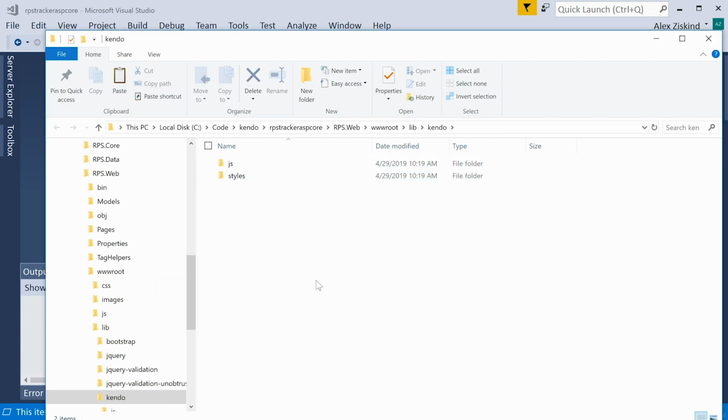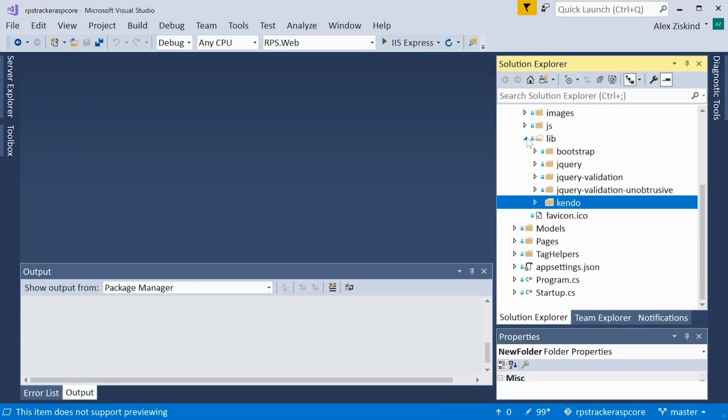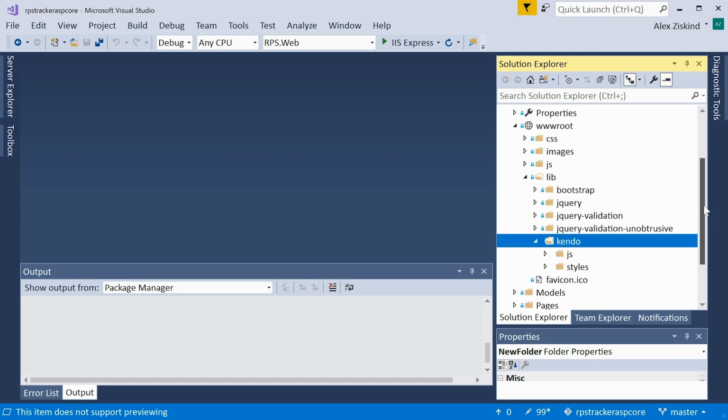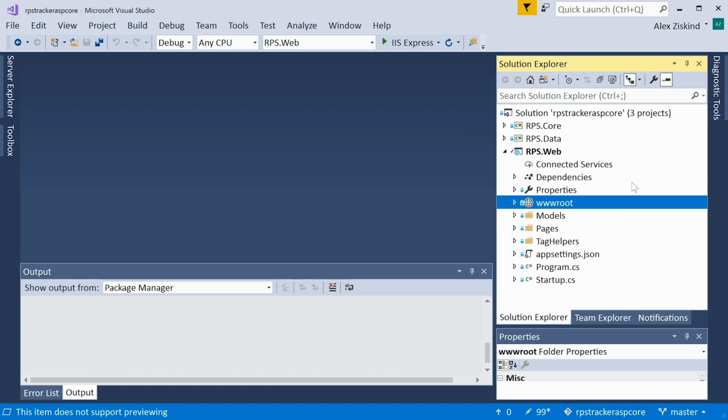All right, there's the JavaScript and the styles. And now, after a few seconds or so, Visual Studio is going to detect that we've added folders here. If it doesn't do that, you can restart the solution. I'm going to open this up, and you can see that JS and styles have been added here. Anything inside the wwwroot folder, you don't need to manually add to the solution. It'll automatically be included in ASP.NET Core projects. So now we've added the server-side dependencies for the Telerik UI ASP.NET Core and the client-side dependencies.